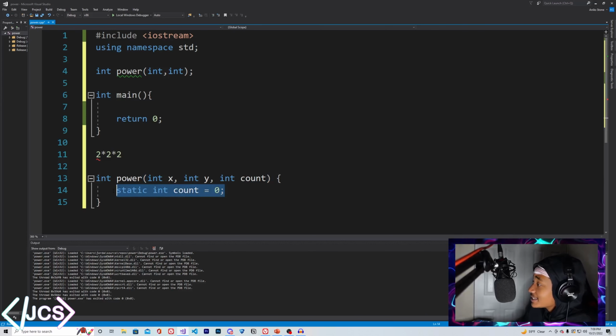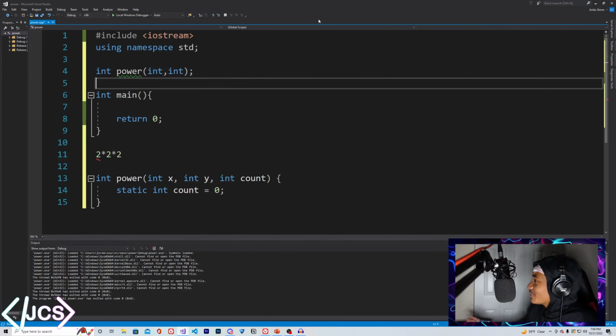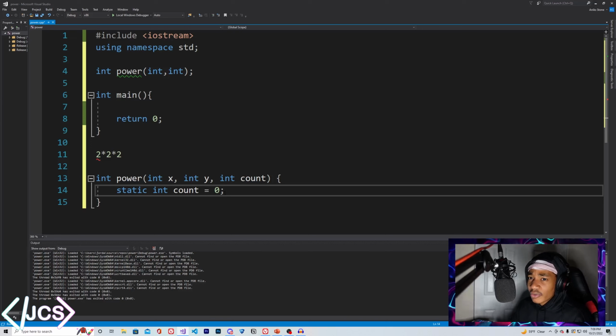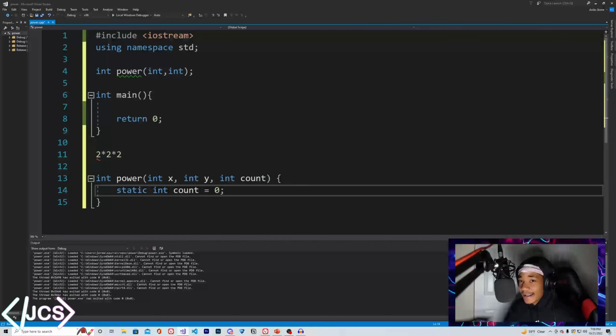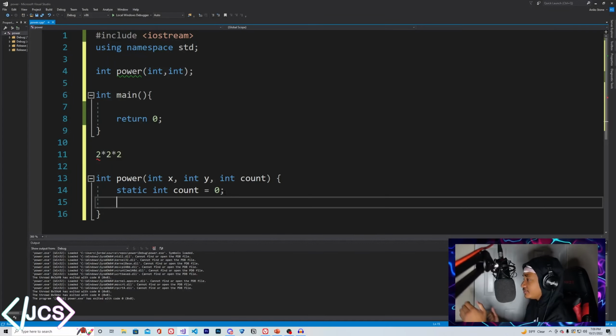This makes count the same variable in memory. So when you do count plus plus here or somewhere else, it'll be that same variable. Whereas if I have int count equals 0 and then do a recursive call, it's going to equal 0 again. You're following what I'm putting down. So, static int count. Now this is crucial, and I'm going to tell you why.